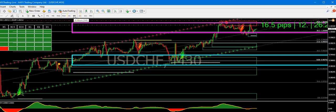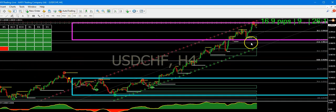All I'm doing is going from my 4-hour, looking for very good setups, and then dropping down to my 30-minute, 15-minute, 5-minute. And again, if you have the simplicity system, you already would be able to see this. But if you have simplicity with the sexy analyst, now you really get to see the finer, grainier details of where target areas are, where you can enter for great HQTs, as I taught in the prior YouTube video called HQTs, high quality trades. And then you just sit back and relax.